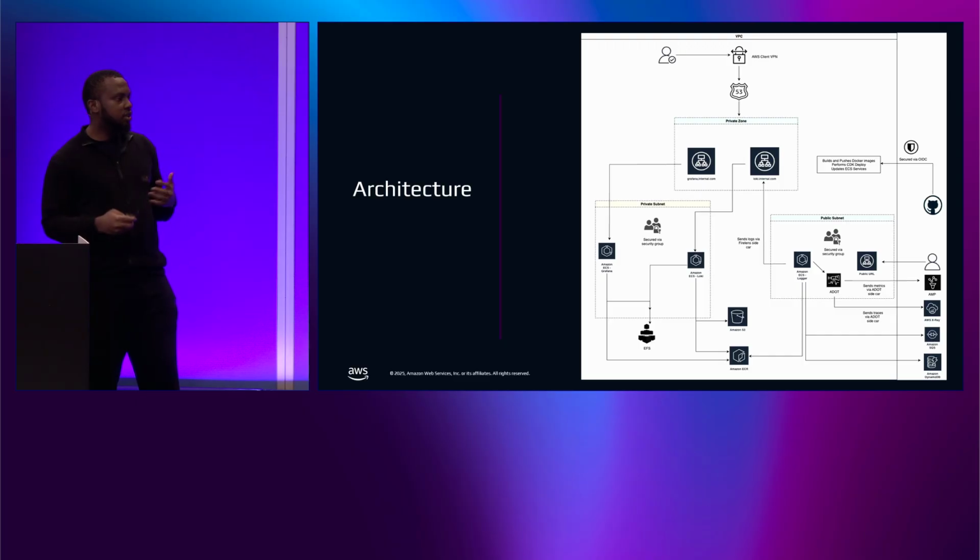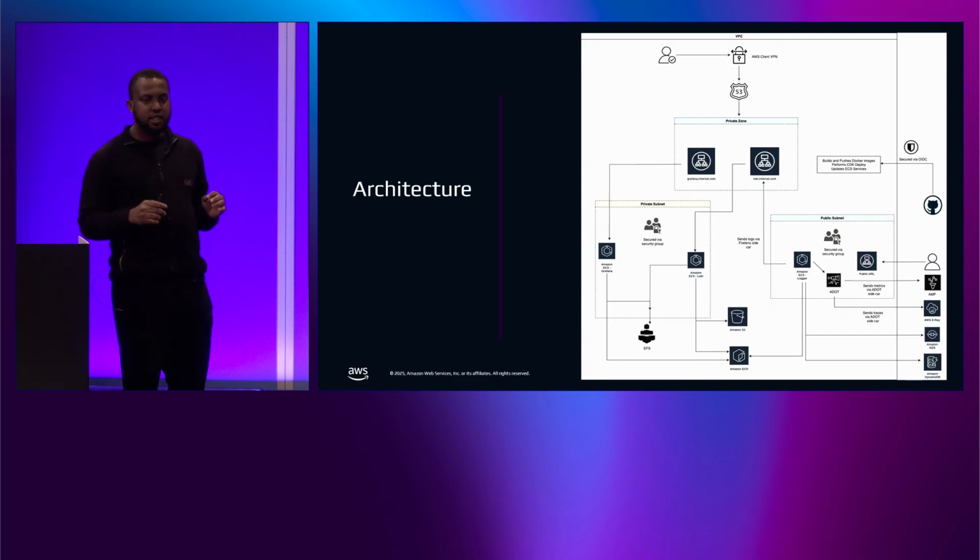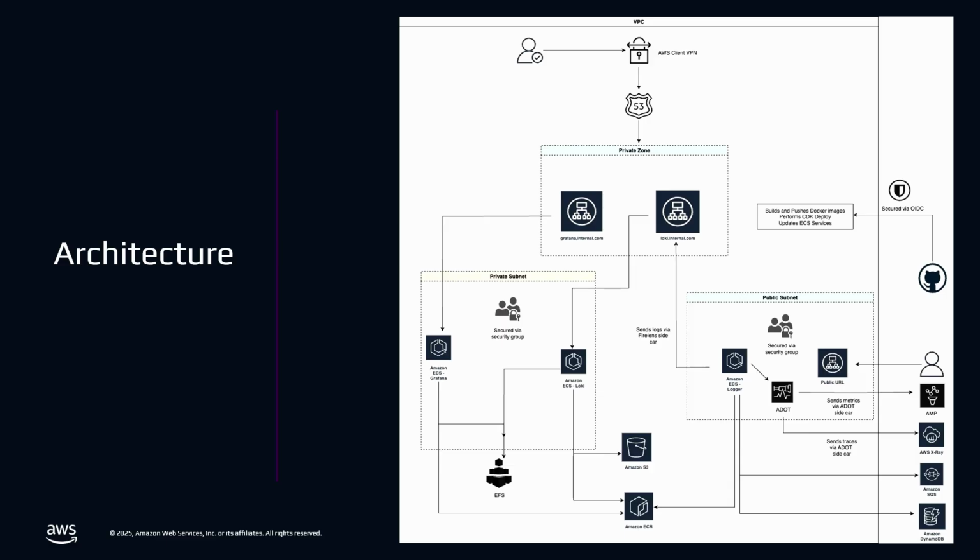So let's go into details on how this architecture works. The first core pillar is the user. On the right-hand side, we have two subnets: the private subnet and the public subnet. A user interacts with the public-facing application, sees the public URL, and interacts with the login application. The login application has two sidecars at this point. It has the ADOT collector that moves traces and metrics to AWS services, and it also has a sidecar for Firelens that moves logs to Loki that runs in a private subnet. This same login application also interacts with AWS SQS as well as AWS DynamoDB.